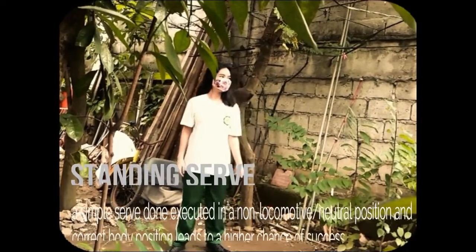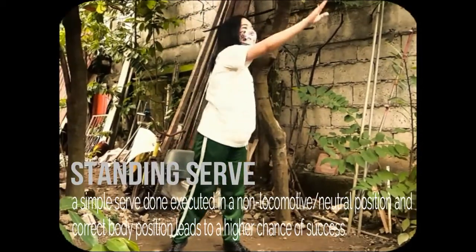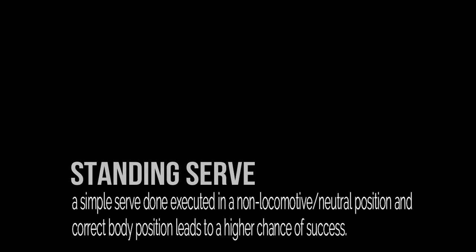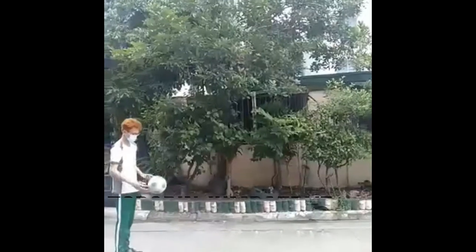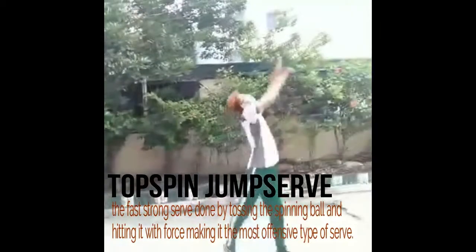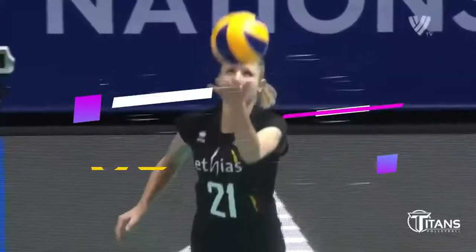Standing serve, a simple serve executed in a non-locomotive or neutral position, and correct body position leads to a higher chance of success. Topspin jump serve, the fast, strong serve done by tossing the spinning ball and hitting it with force, making it the most offensive type of serve.